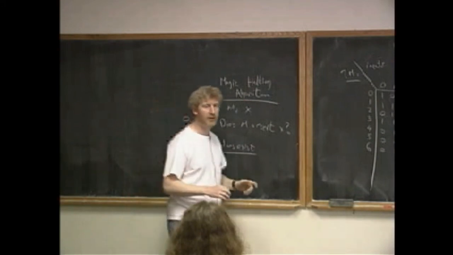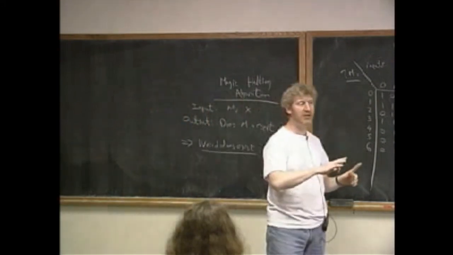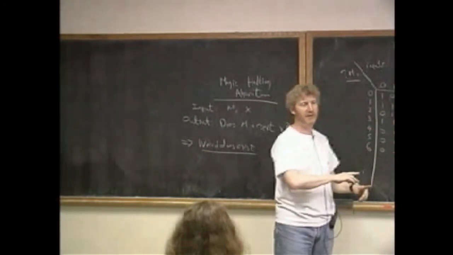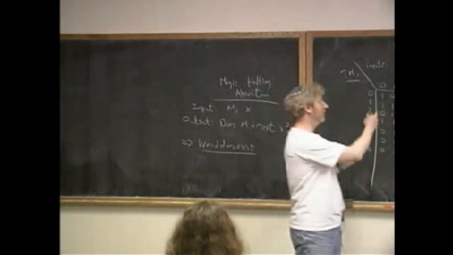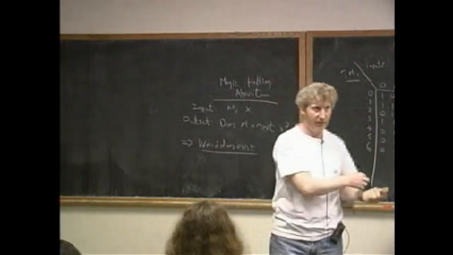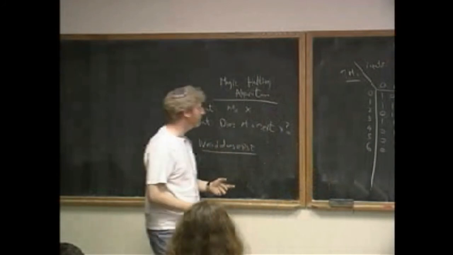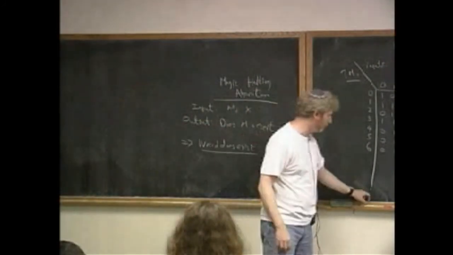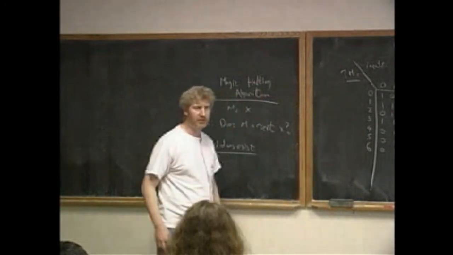It doesn't exist. So this is different than the finite state machine level. Here we have to make an assumption of something existing and then show that it didn't exist. Before, there really was a Turing machine that did it, and all we got as a result was that there was no finite state machine. But here we got that there was no Turing machine by this extra little trick. Let me stop for a couple minutes and let you ponder this and ask some questions.